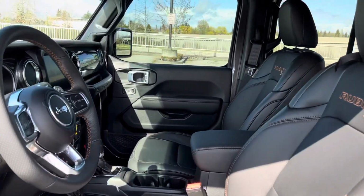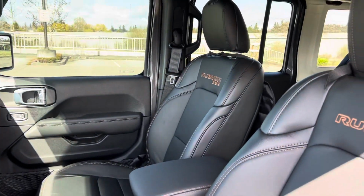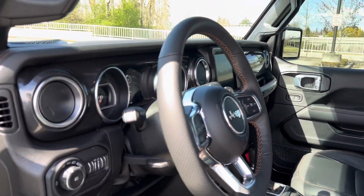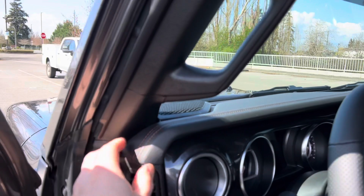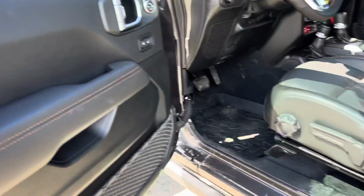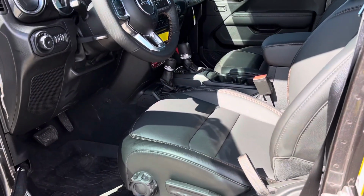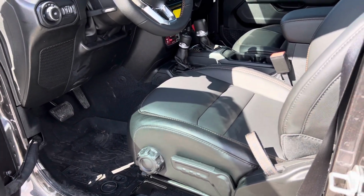So interior, you know, it's a Wrangler. It's definitely an upgrade. Nice seats, nice stitching. The steering wheel feels good. All this is basically kind of synthetic leather or something like that. So it feels good. Nice built handles, door quality. The only thing, obviously it doesn't have power seats, but that's not a big deal. In my opinion, you adjust your seat and you're done. You're not adjusting your seat every single day. So for me, that is not a big deal.